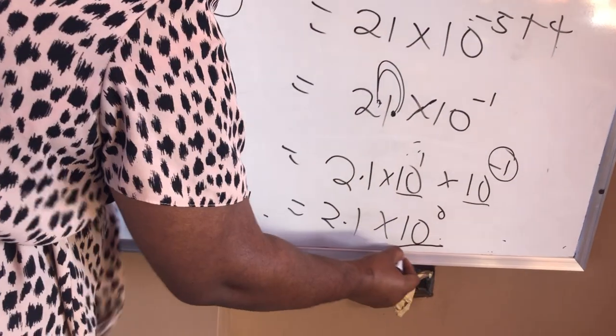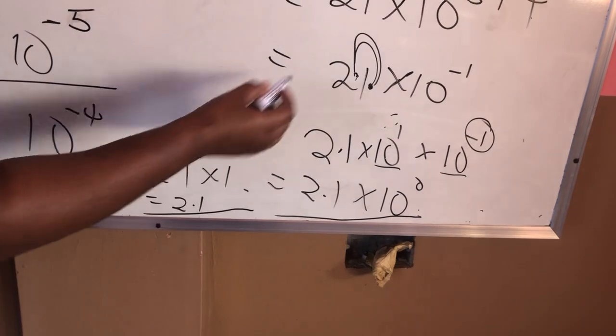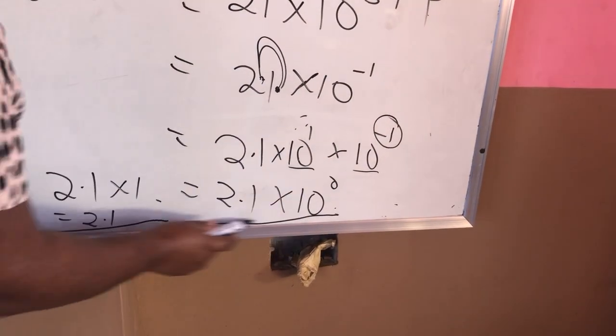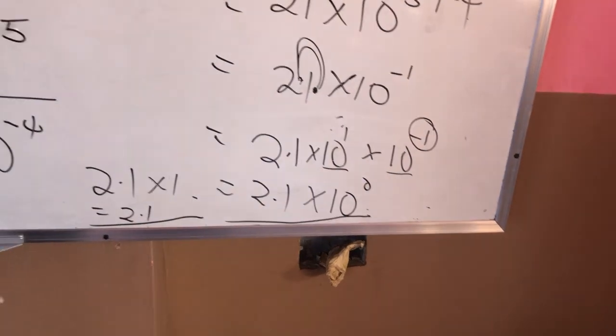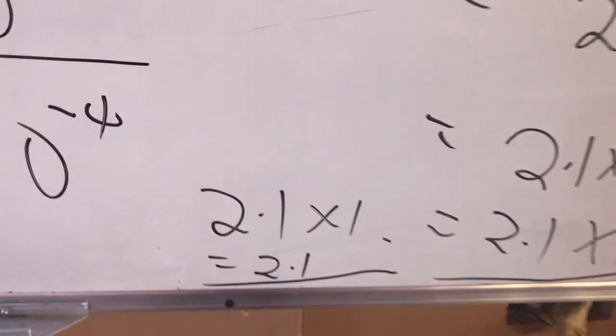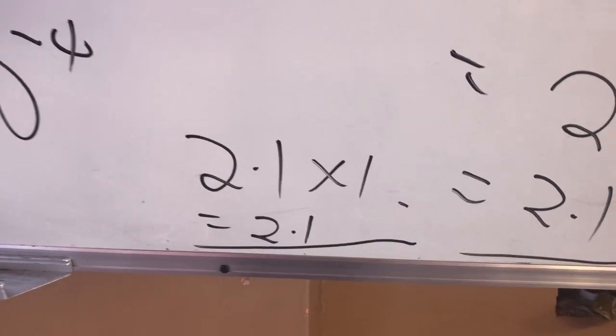So I realized that the mistake you people were making was leaving your answer here as the final one. This is not the standard form. This is your final answer. So this is just by the way, to explain to you how it is done.